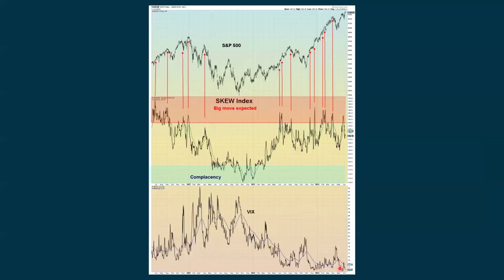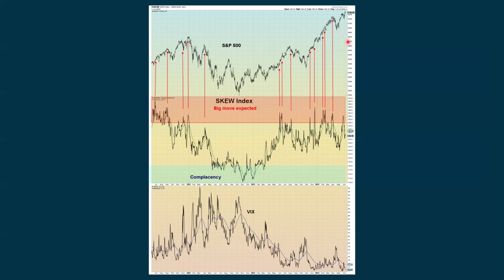This is another similar measure to the VIX, where the VIX uses at the money options to do its calculation. The skew index looks at out of the money options. And we were following this chart pretty heavily last week, where we started to go up into this red area. And then as we really started to shoot higher, this really came down. And what this says is that the market is expecting some kind of a big move. We're not really sure if that's an up move or a down move.